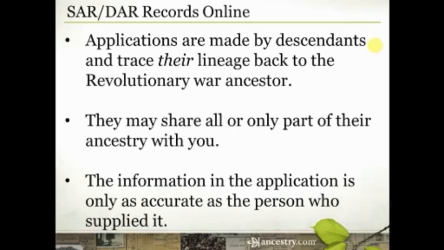And I feel like I shouldn't have to say this, but just like any other record that you find, these are clues that help tell the story. You still need to make an effort to find additional records. Collect all possible records about an ancestor. Somebody may have written a date down wrong. Somebody may have remembered something incorrectly. Sometimes even family Bibles are wrong, especially when they're recorded 20, 30, 60 years after the event. Memories tend to fade and shift a little bit. So the more records you collect, the more likely you are to have a full family story. These applications provide fantastic clues, but make sure that you're documenting the story as you go with other records as well.